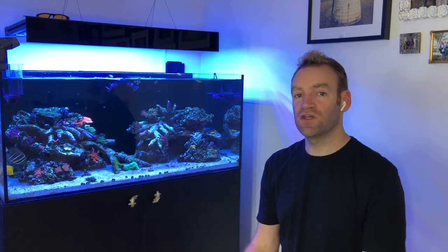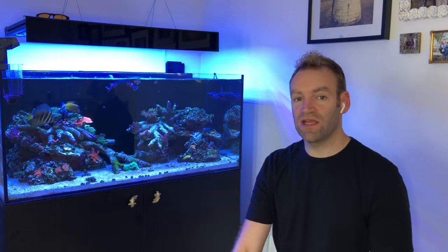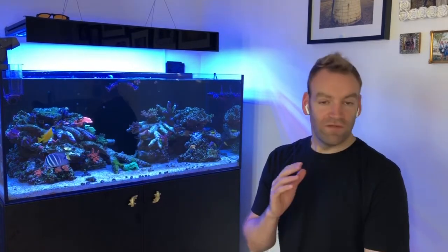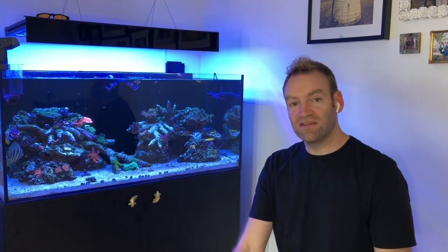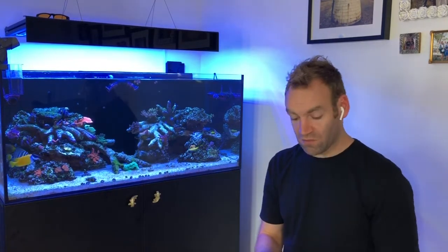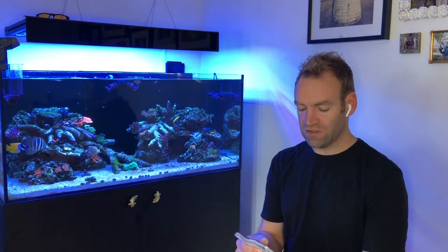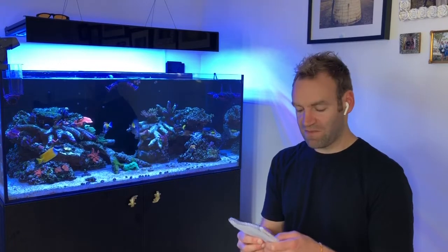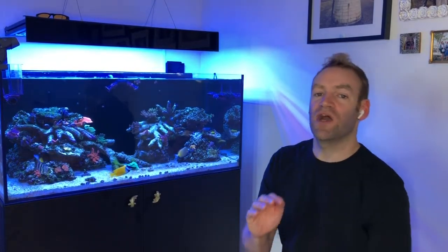To keep things simple, I've chosen to go with the Red Sea Blue Bucket salt. I'm doing their SPS regime and I've got my water back to 35 ppt. Their target settings are 430 calcium, 1280 mag, and 8 KH. My salinity is now 35, my pH is 8 to 8.2, my KH is 8.8 and I'll let that drop slowly. My calcium is 525 and my magnesium is 1425 — quite high, but I'm just not dosing calcium and mag at the moment and letting them drop ever so slightly.